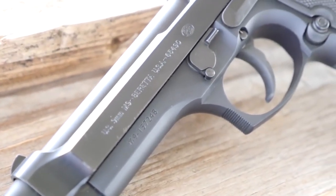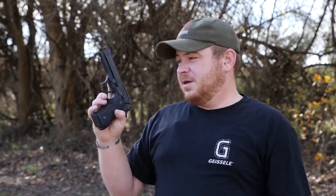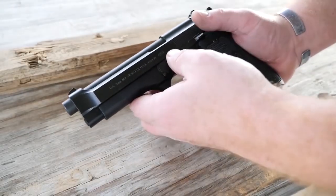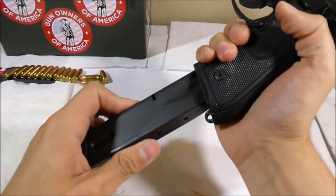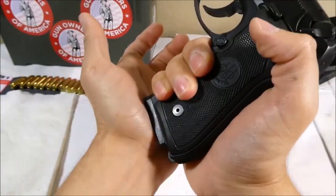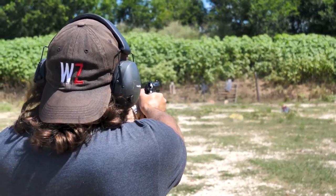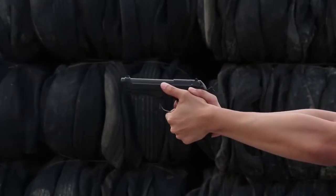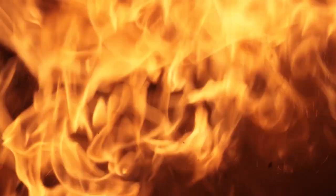The M9 is fabricated with an all-metal frame, simple plastic grips, standard iron sights, and features a reversible magazine release that is very easy to manipulate, making removing the magazine a simple task. With the M9, you can fire over 35,000 rounds of ammunition before noticing any failure. Additionally, the M9 keeps functioning even in low and very high temperature environments, from negative 40°F to 140°F, or even when buried in snow or sand for an extended period.